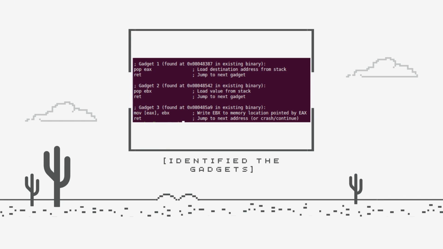Let's say we've identified these 3 gadgets at specific addresses in the binary. First, 0x080483887 contains pop EAX, RET. And second, 0x080485542 contains pop EBX, RET. Then third, 0x0804859 contains MOV, EAX, EBX, RET.